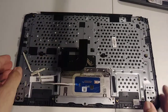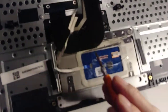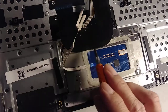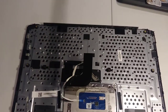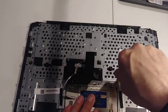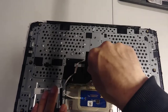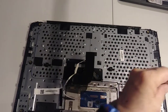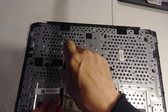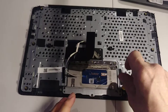Hold on 1 second. Okay, so I need to remove 6 screws. 1, 2, 3, 4, 5, 6 screws, okay? Put it on the side. Yeah, be careful with the tiny screws because sometimes they jump and then you never find them. It happened to me before.